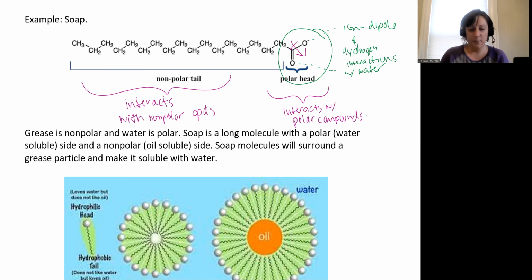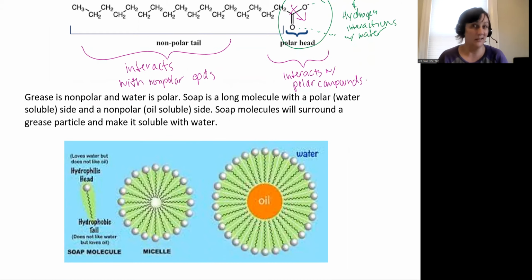And now it does this by forming these things called micelles. So a micelle is going to be a number of soap molecules where all the nonpolar ends are going to point in towards each other and interact with one another. And then all of the polar parts of the molecule will be on the outside of this micelle, which is a sphere. And they'll interact with the water, and that micelle will essentially seem soluble in water, but it's a pretty large particle. And so it's hard to think of it as just an individual molecule dissolved. It's like a particle suspended in the water.